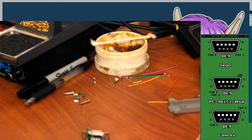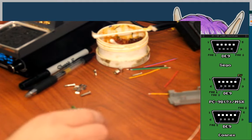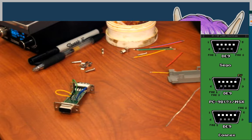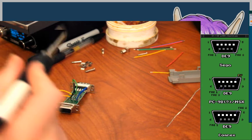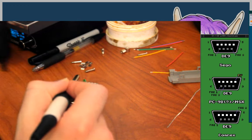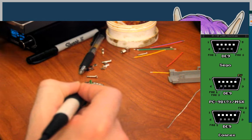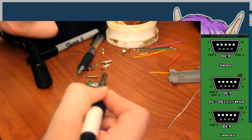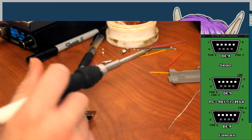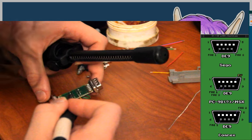I'm going to move the camera. Maybe you can see it a little better if I put it there, because I seem to actually be soldering in here, roughly. And focus. Wrong way. There we are. I liked my little hand-operated one a lot, the one I could do one-handed without flipping the whole thing over and pushing down. But I'll try to see if I can adapt to this and learn to like it.